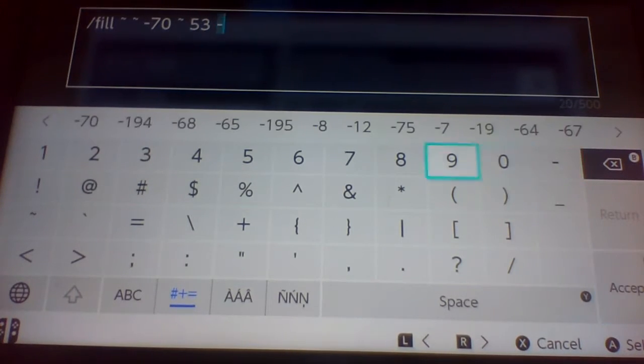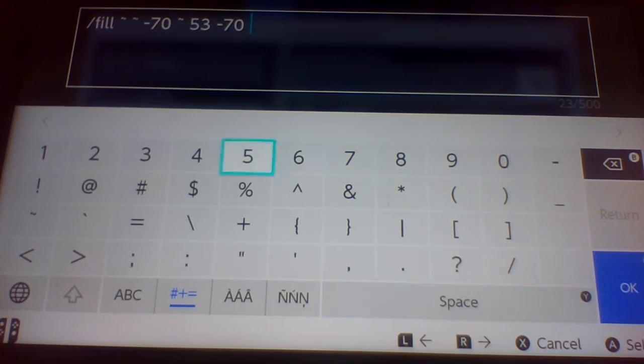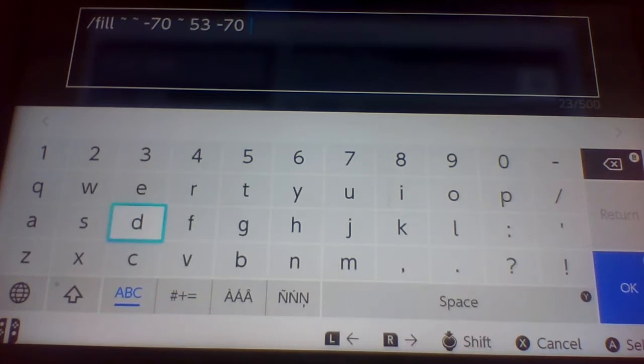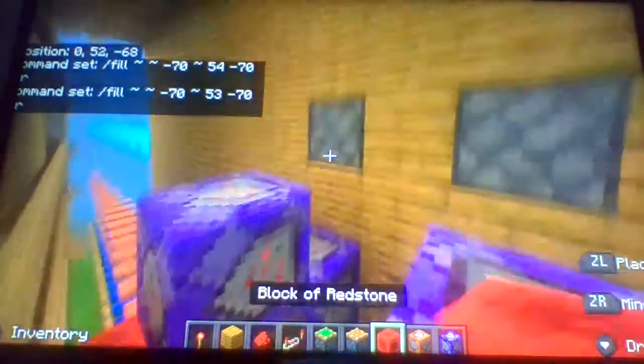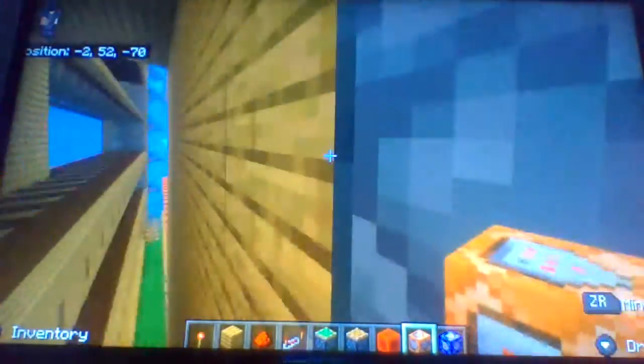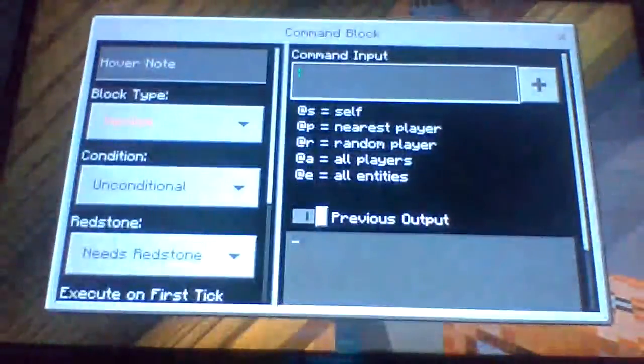Okay, and then I need to do negative 70, and then just type in air. Done. It works. And place the command block there instead of where I had it, and it's actually pretty simple to write down now. Very simple.